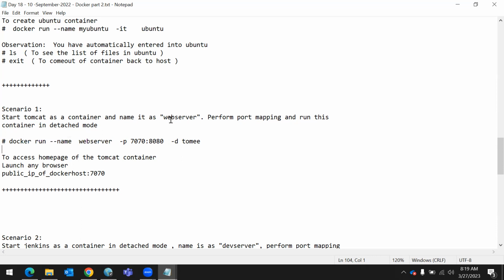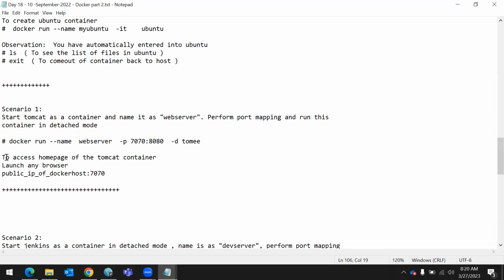Suppose you want to provide the container name as web server. In real time, container names follow conventions like web server, then database server, and so on. So if you want to give any container a name like web server or something else, you give it this way at the container name option. We have already seen this, but I am just telling you how we can give container names in real time. So we will provide container names like web server, DB server, application server, like that, according to our convenience. It is not mandatory that we have to provide names like this. You can provide any name to the container.